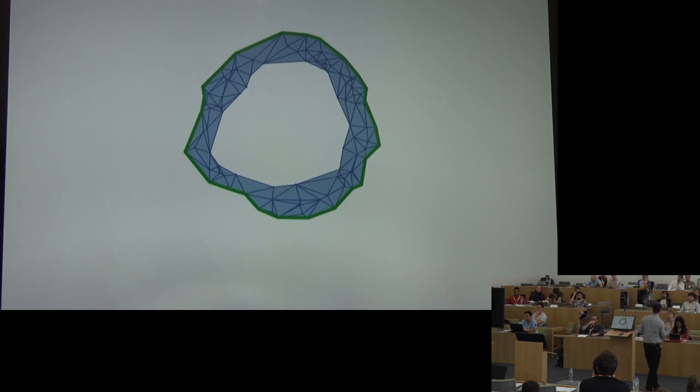Here's another cycle that captures the same hole, and we want to declare them to be equivalent. Why are they equivalent? Because they differ by a boundary, right? So if you take the green cycle here, sorry for all those who are colorblind, the outer cycle, and then you add to it the boundary of the yellow-shaped chain. Now this is a two-dimensional chain, a linear combination of triangles, and then the green cancels out, but the red one remains, the one in the middle remains. So the outer and the inner cycle are homologous, and that means they lie in the same homology class, and this is what we're working with. This is the homology of this shape.